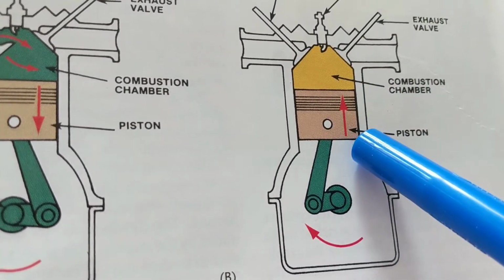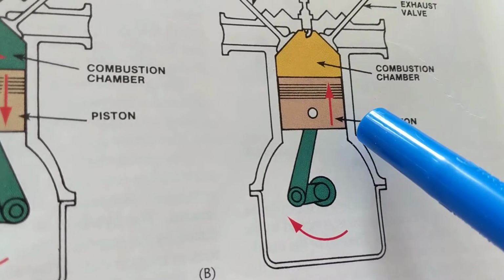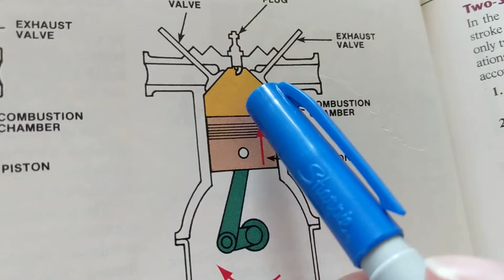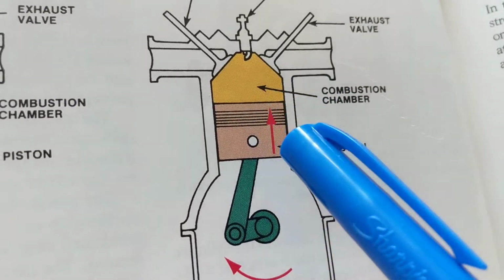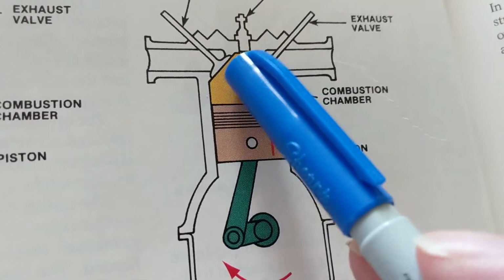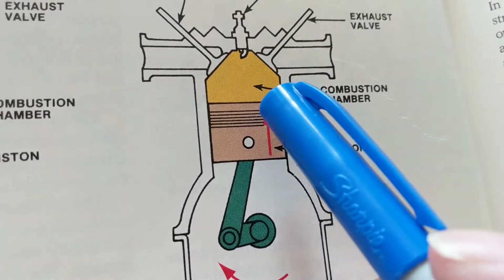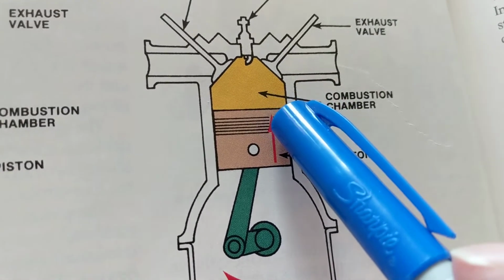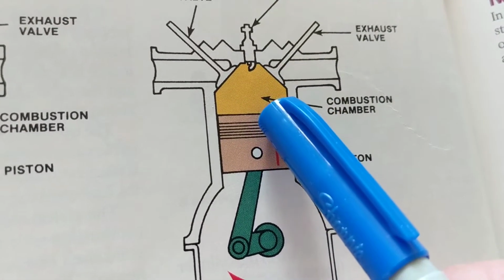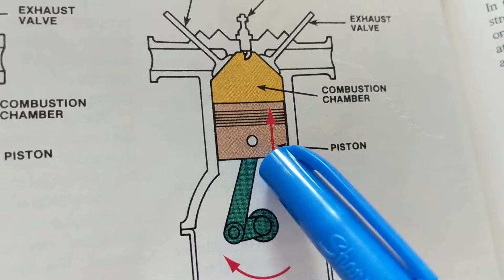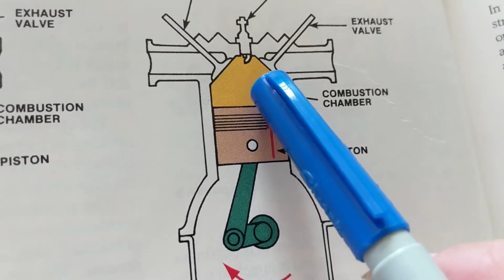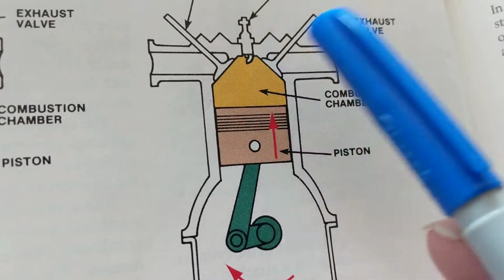Calling compress. When you compress something, compression ratio, right? You heard that? Compression ratio? That's what you're doing. You're compressing that air-fuel mixture, to squeeze as much as you can into that small area, to put more pressure, more temperature, to get better combustion. The more, the better. Now, when you come up to top dead center, you are over here, bottom dead center. Now you're swinging it, and you're going all the way up to top dead center.